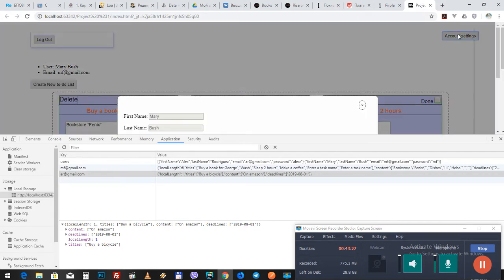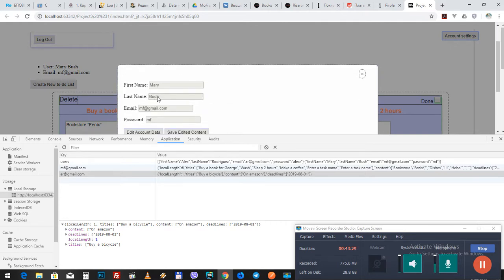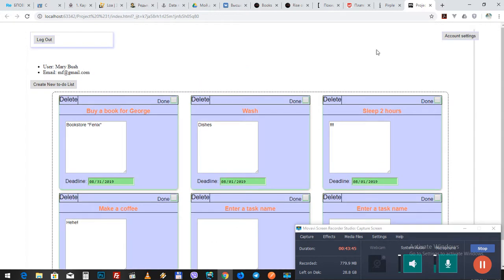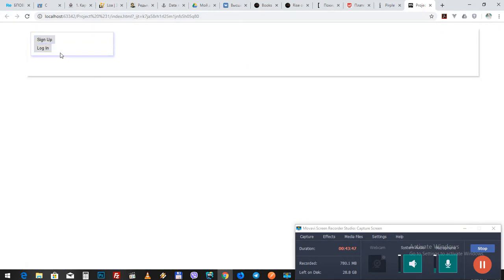They would be here, and it's here. Well, when I reload the page or log in, it will be shown here. Well, there is a problem only with this moment. With other moments, I don't see big problems.